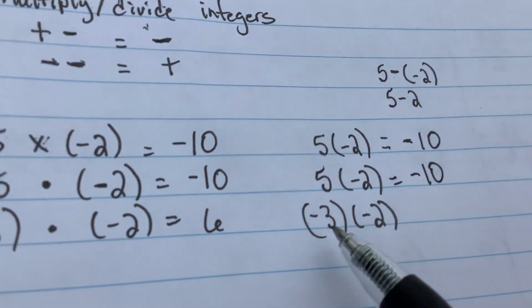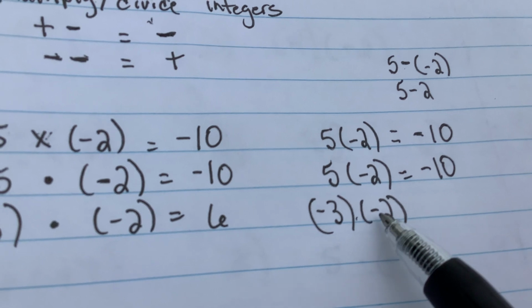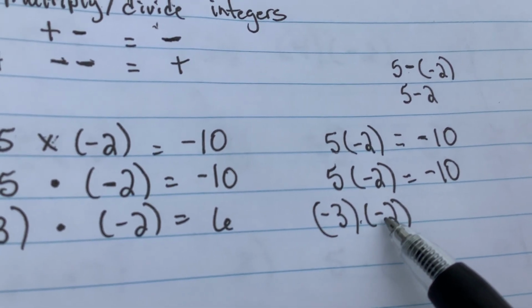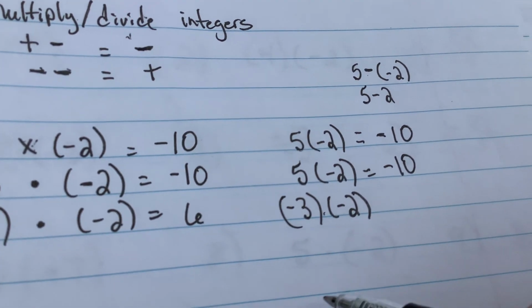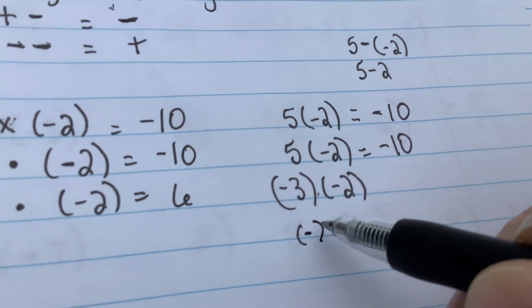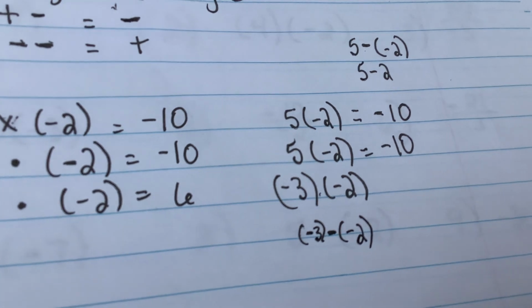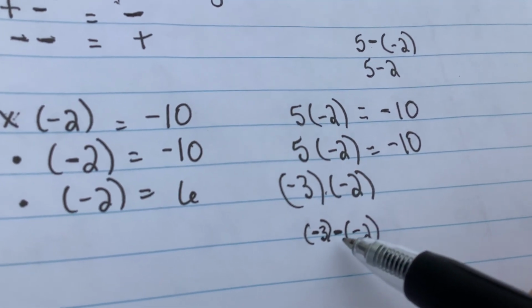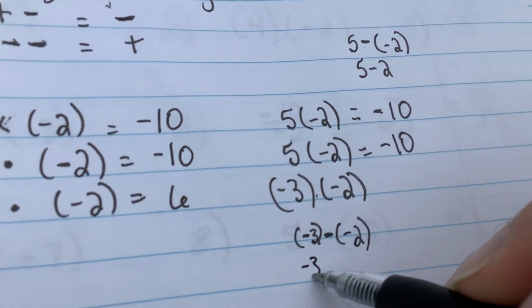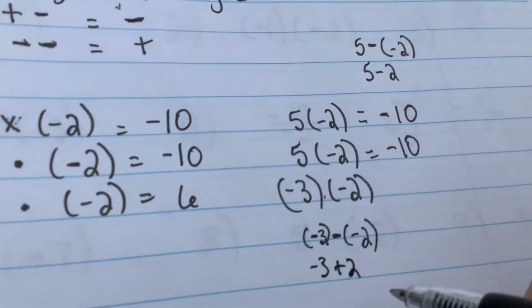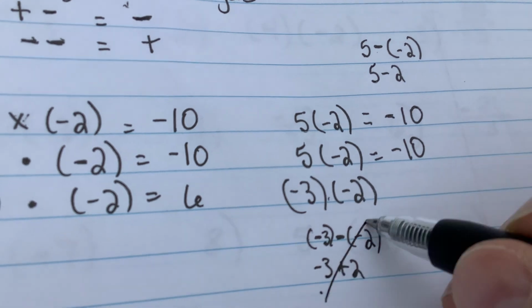Now this one, even though they're both in parentheses, there's no sign in between. I know you say, well, there's a sign here. No, that's not an operation sign. That's telling you it's a negative 3 and a negative 2. Now, if there had been a sign, so this is what I was talking about earlier, if there had been a negative 3 minus a negative 2, or even plus a negative 2, then you would have had a sign in between there. And so in this case, we learned last week that this is negative 3 double sign plus 2. And then we would have done negative 3 plus 2. But that's not what this is. There's no sign.